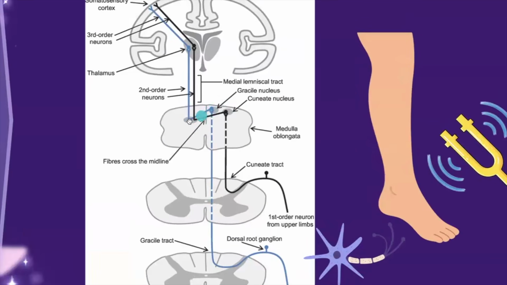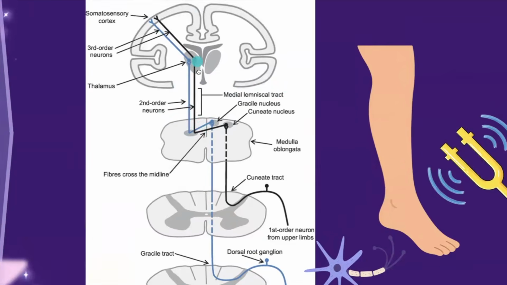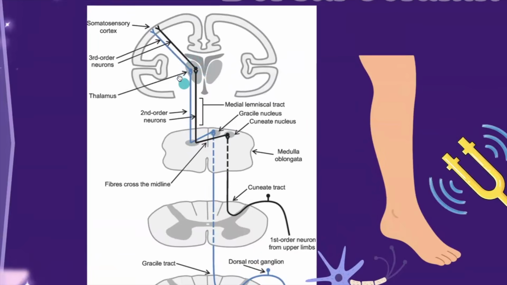These fibers then collect together and they ascend medially. Okay, they ascend medially in the brainstem. And they form a tract called the medial lemniscal tract. So these fibers will then collect, they will bundle up, and they will form the medial lemniscal tract. This medial lemniscal tract would ascend upwards medially in the brainstem. And then it would go to the VPL thalamic nuclei. VPL stands for ventroposterior lateral nucleus, and it is located in the thalamus.